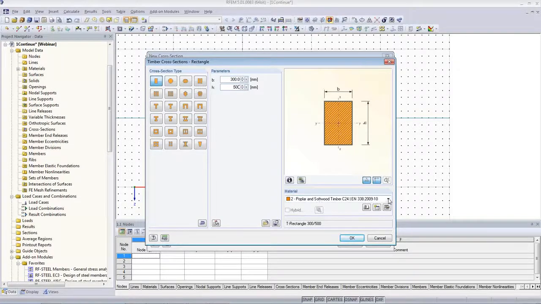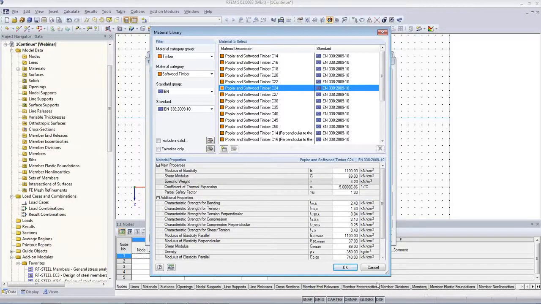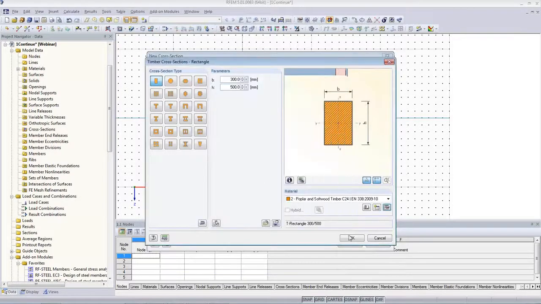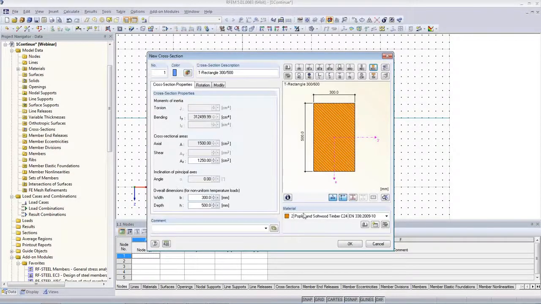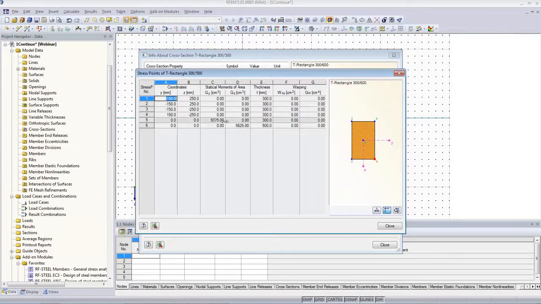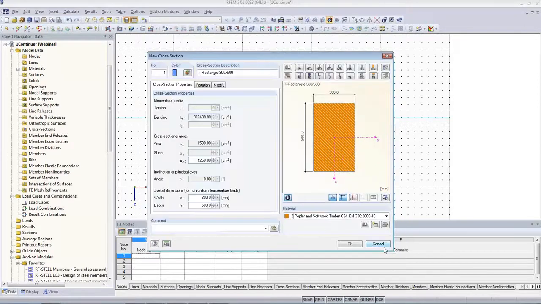And also I'll choose from materials that I have here. Some is already prepared here. You can change it, go wherever you want to, and use whatever type of material you have. It comes all with the software. Okay. And additionally, I also get all the cross-section information. I can see all the stress points. Everything is clear visually there. You can print all those things. You get all the details that you need, and not only the geometrical information.